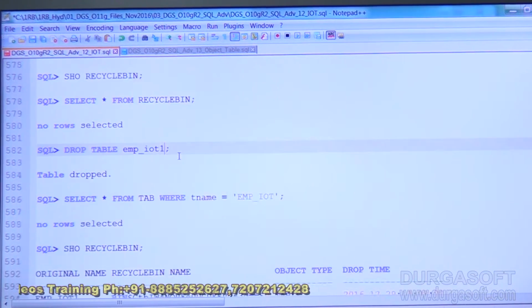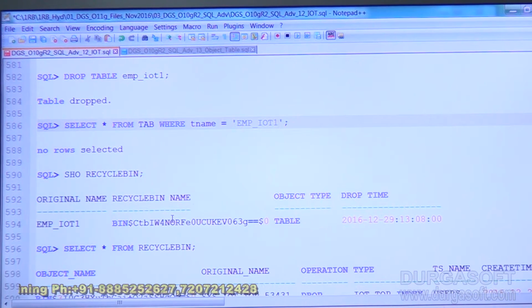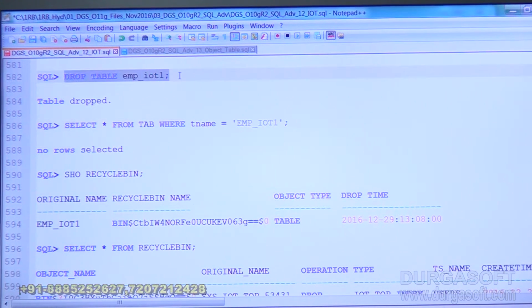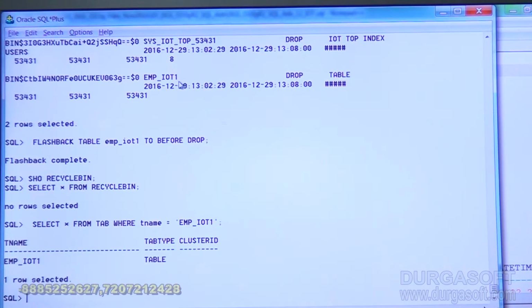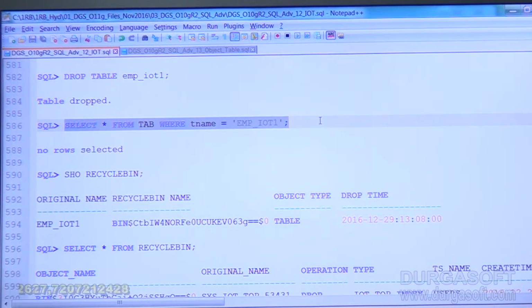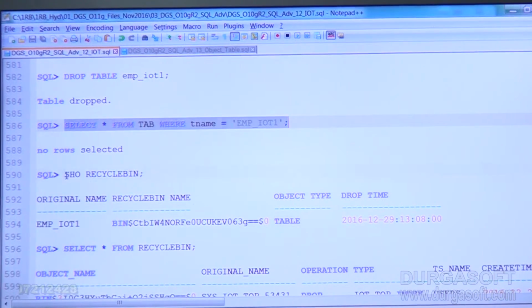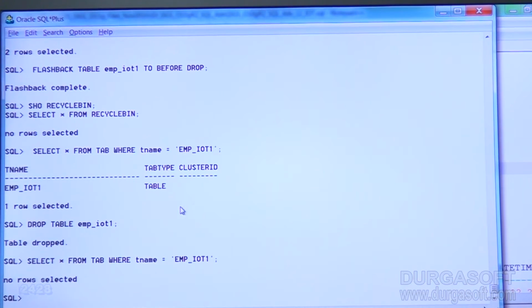Let us drop the table. Drop the table. Select star from tab. There is no data. Show recycle bin.